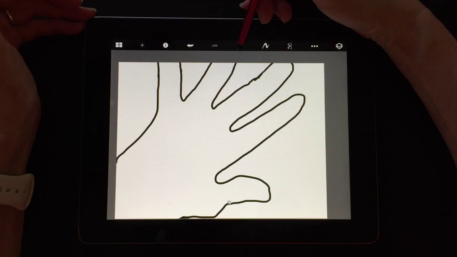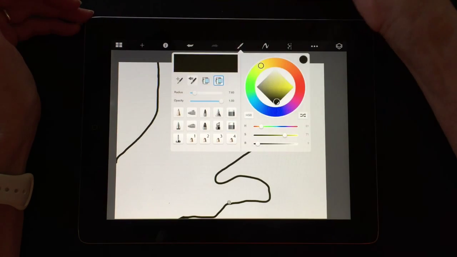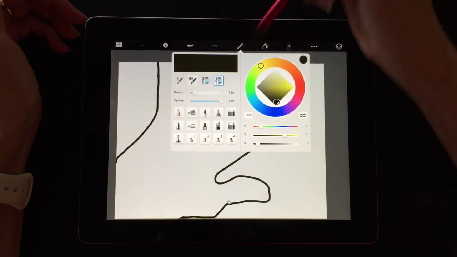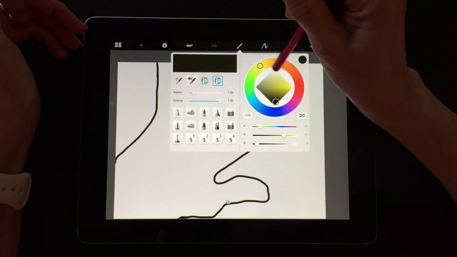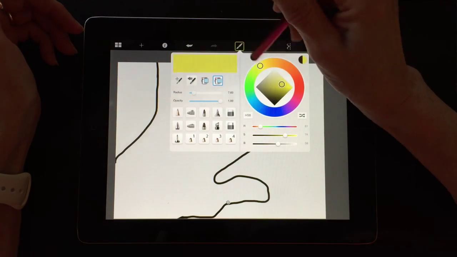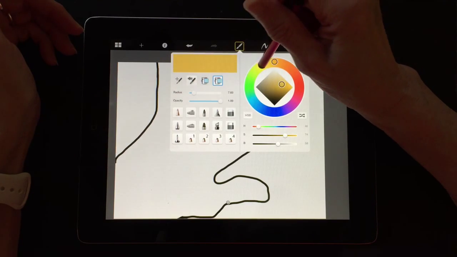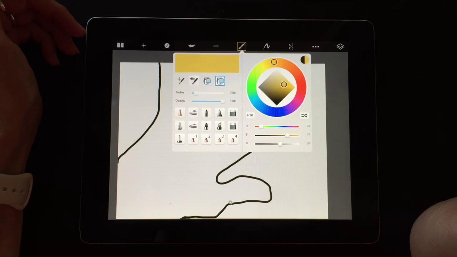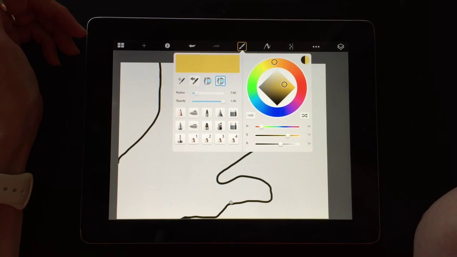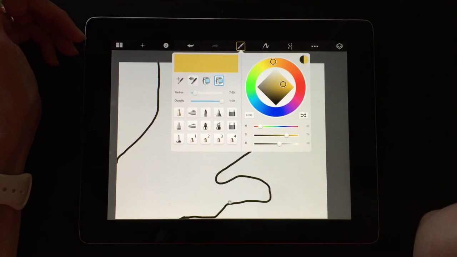Next thing you're going to do is go back up into here, and we're going to change to the paint bucket. And you're going to pick a color for inside the hand and for the background. You do not have to have a realistic color for your hand if you don't want. Just keep in mind, if you do a light color for your hand, it will be easier to write over top of with dark. If you do a dark color, you'll have to write over top of it with light color. So just keep that in mind with whatever you pick.